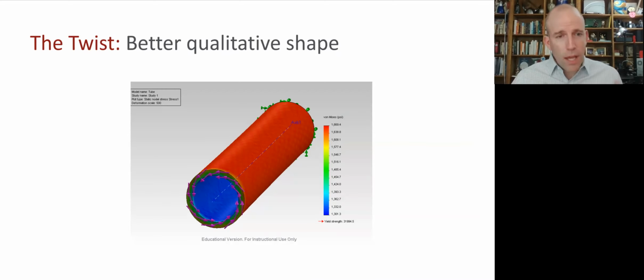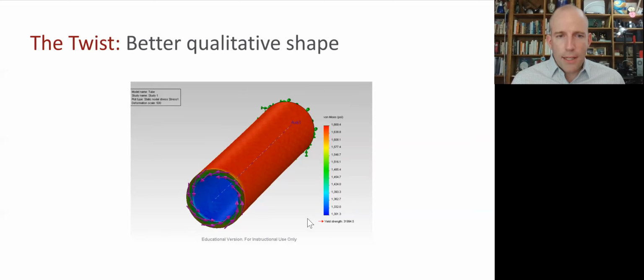Good. Another way you might work towards it more step by step is to say, okay, I'm getting these concentrations on these internal corners. Let's add a fillet. And then I have this unused material on the outer corner. Let's fillet that as well. And then you rerun the simulation and you'll see that made it better, but we've still got this uneven distribution. As you increase the radius of the fillet, eventually you get a circle. And so that's another way to walk up to this.